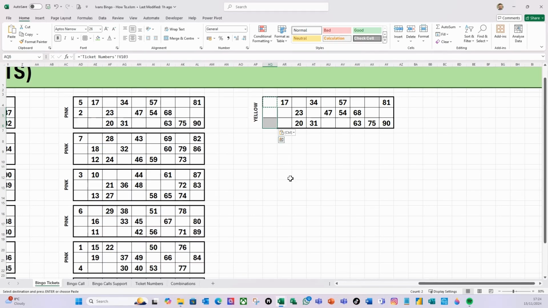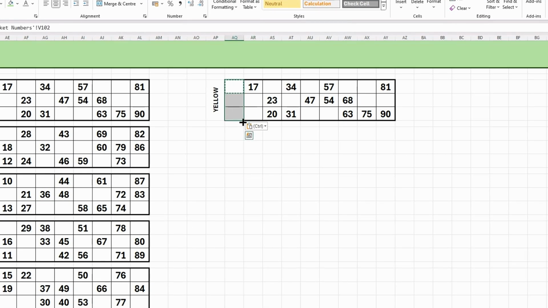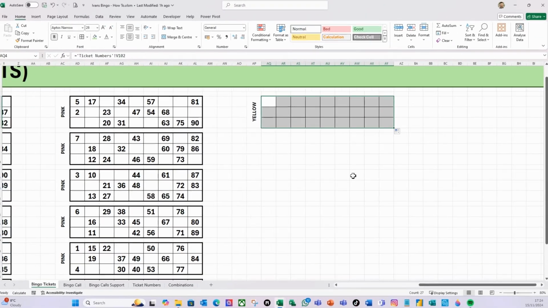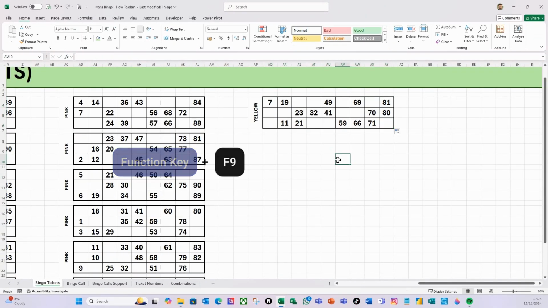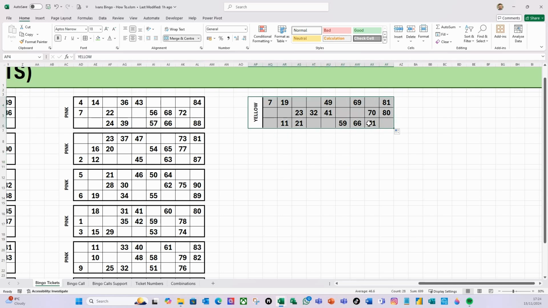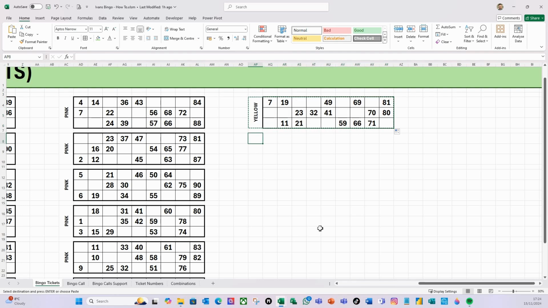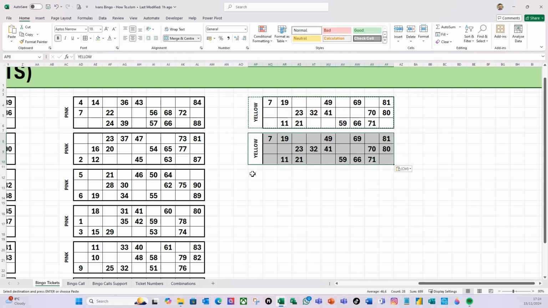I could just take these like this and then drag it across, and then from the drop down select fill without formatting and do F9. So it's the same thing. Let's copy this, Control copy, and as you can see, that's why I've put the spaces in here, just to make it easier, in between the ticket rows. On the fourth row, I put in a space, just so I can copy and paste it here quicker. So I'm going to do Control V.